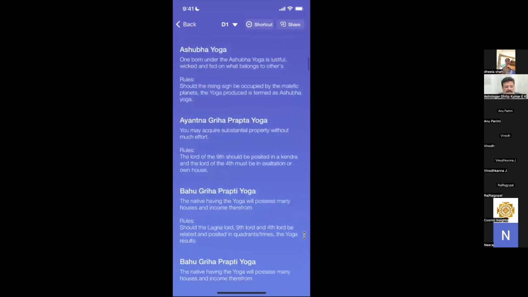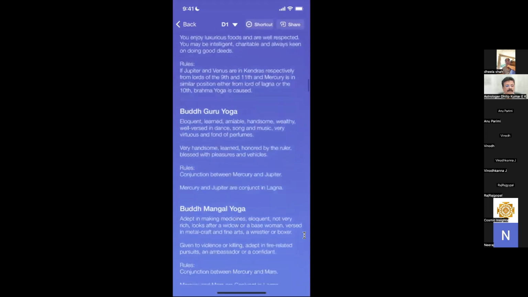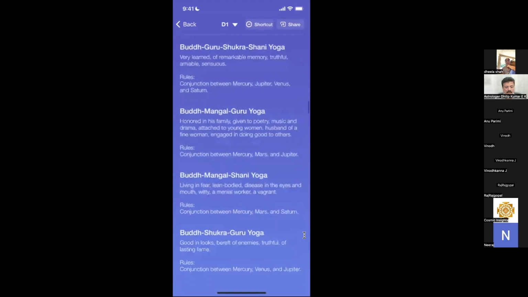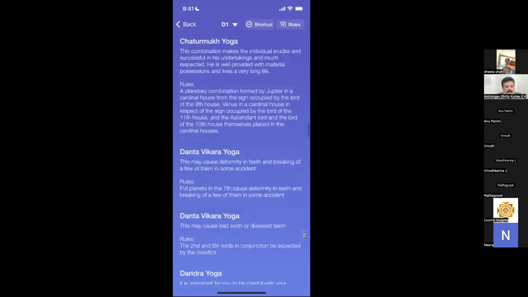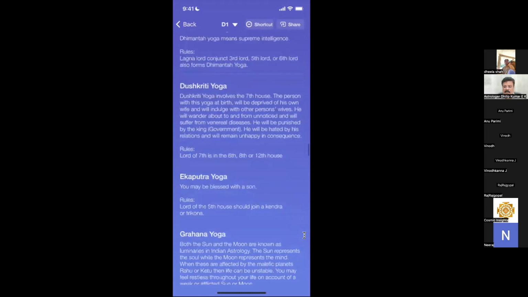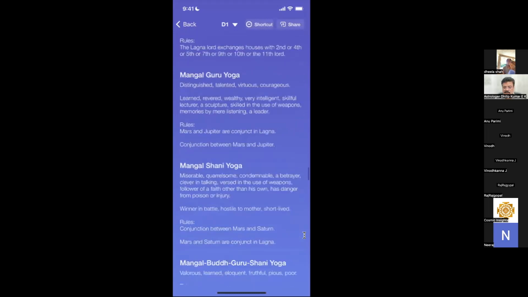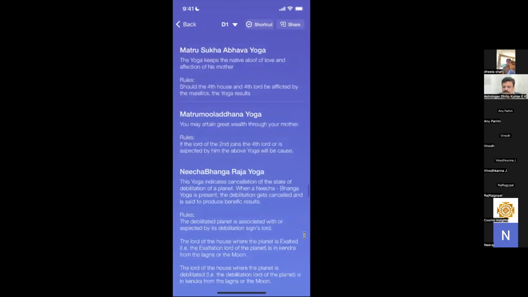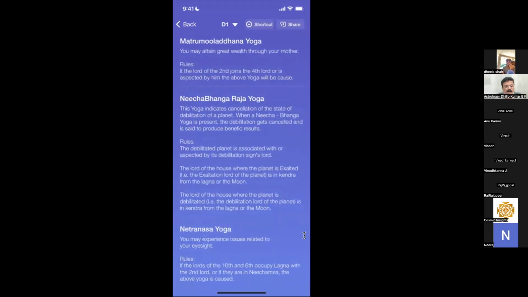I'm putting all yogas here. It's in alphabetical order, so it's here. Nicha Bhanga Raja Yoga. Oh, alphabetical order. If it says all yogas, then it's in alphabetical order.